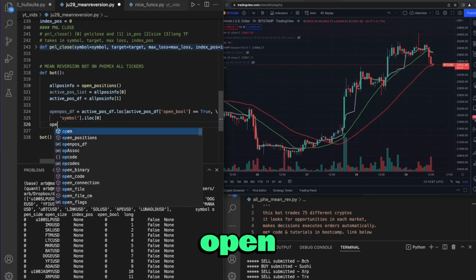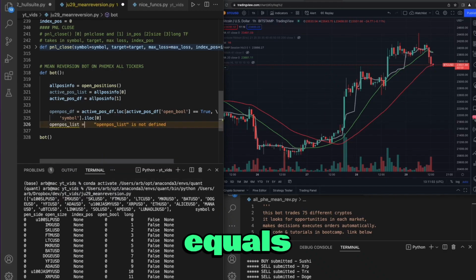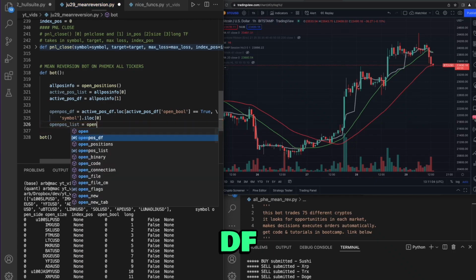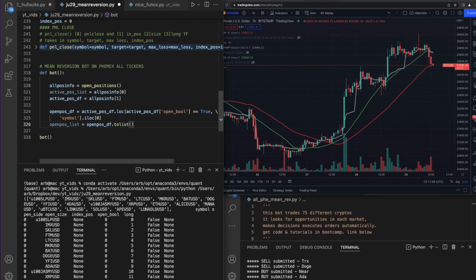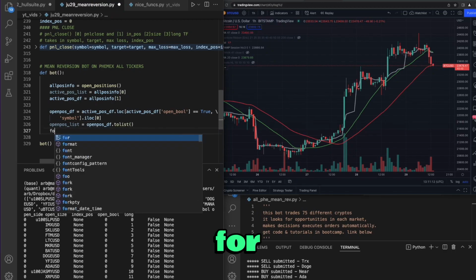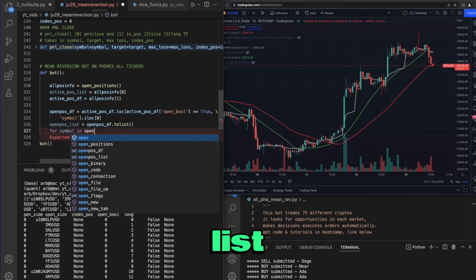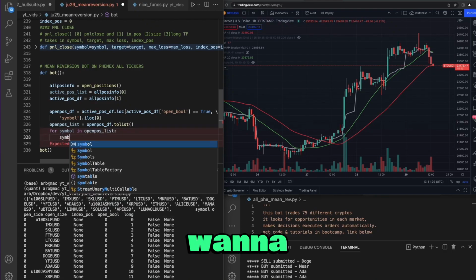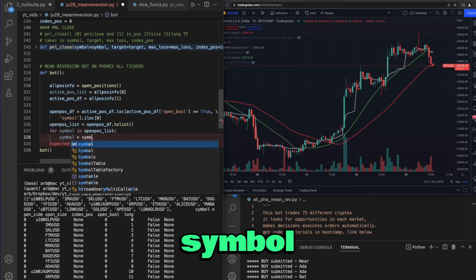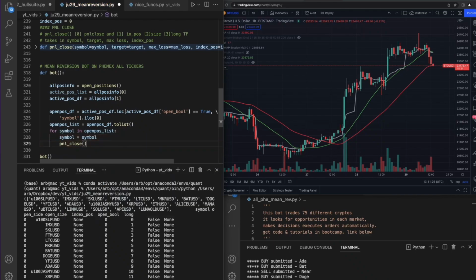So let's say open position list equals open position DF, and we want to say to list, and for symbol in open position list, we want to set the symbol to symbol, and then we want to do the P&L close for that symbol.